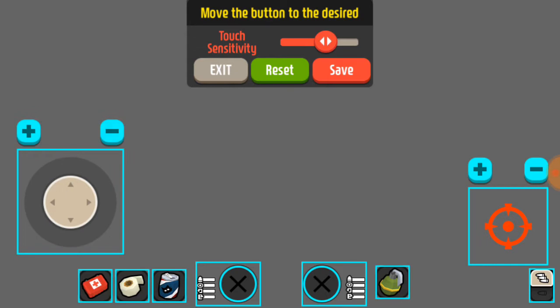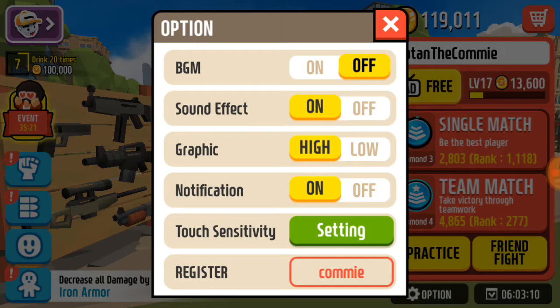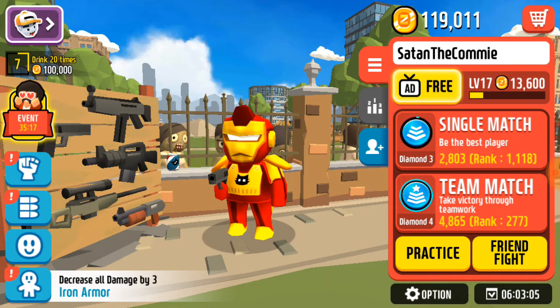You can make them bigger. You can make them smaller if you want to. You can move your grenade button around. You can pretty much do whatever you want with it. You can customize it however you want. I would personally just not worry too much about it. You can change your graphics, which is really nice as well.